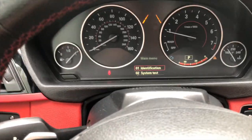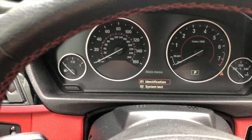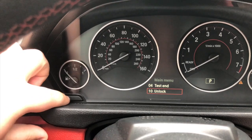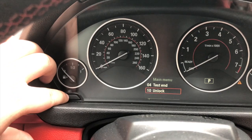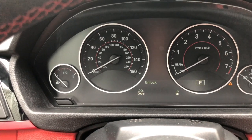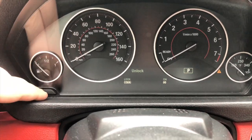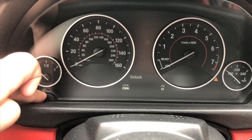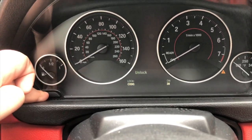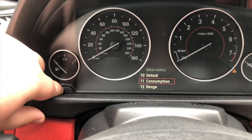This menu will come up. Now you're going to want to turn off the vehicle. With the vehicle in the off position, using the trip odometer button, scroll by pressing it down to 'unlock' and hold unlock for about five seconds. To find out what code to input, add up the last five digits of your car's VIN number — for us it's 38. Select that by pressing the odometer button and bring it up to 38, then hold the odometer button for about five seconds. The vehicle is now unlocked and is in maintenance mode.